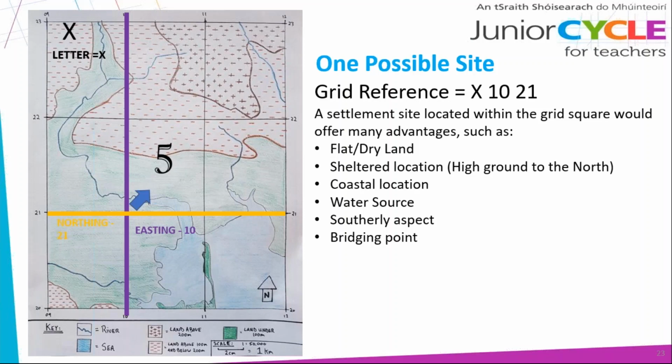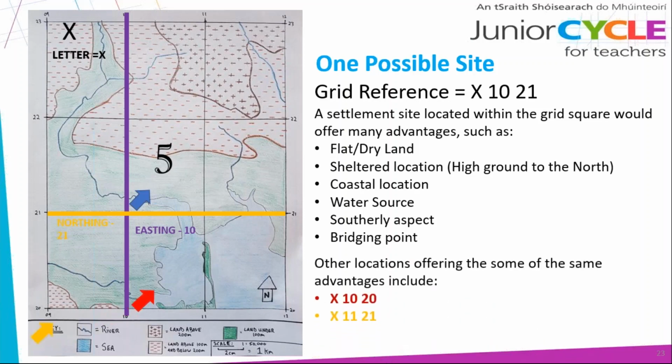Other possible locations are also highlighted using grid references, and the positives and negatives of each of these can now be examined with the students using the success criteria. Through this activity, students are being given an opportunity to contribute to the learning that is happening in class. This gives them a voice and therefore makes them feel more involved in the process. Giving students this opportunity is referred to as student voice.